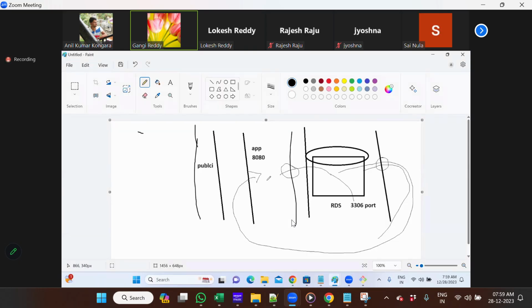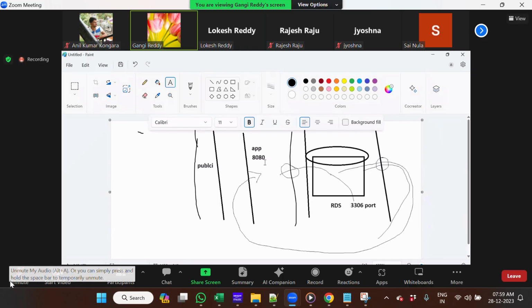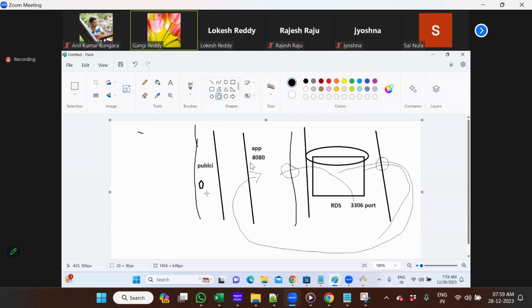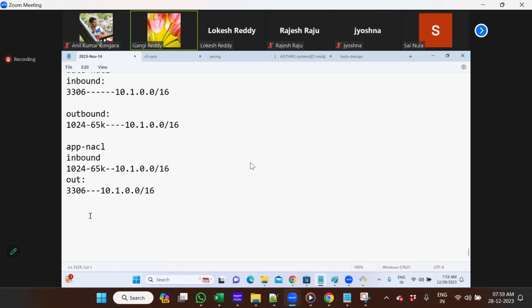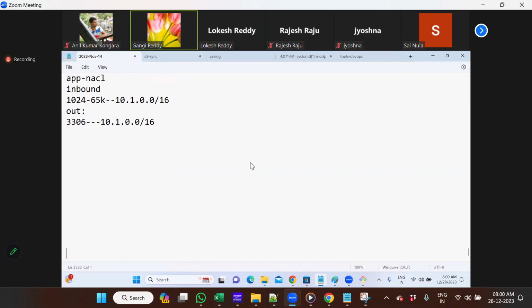Now have this mindset. Let's say that I will run the application here on 8080. Tell me for this application. Here is the load balancer I have. This application will be accessed via the load balancer only, right? Now the database is a little clear, we are clear on it. Now let's go with the application. My application is running on the 8080 port number.